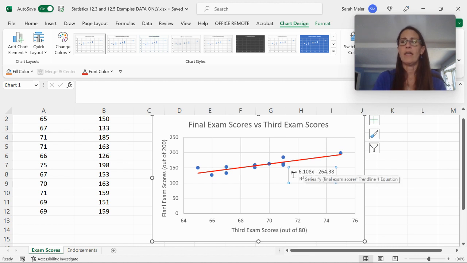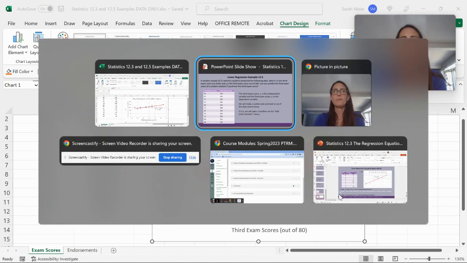And you'll notice that they write that equation sort of in a more traditional y equals, in this case, bx plus a format, whereas our book and the slides are doing y equals a plus bx. Addition is commutative, so you can write that in any order. It's the same thing, but just remember when you're being asked to talk about the a and the b values that if you're looking at Excel, they've switched places. And then we have our R squared value here.